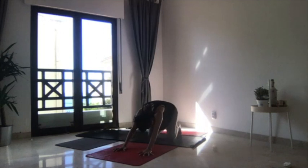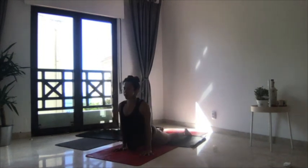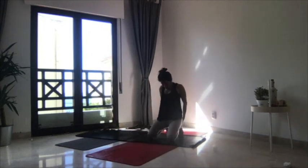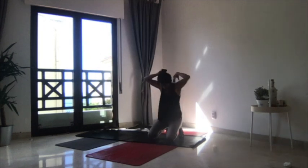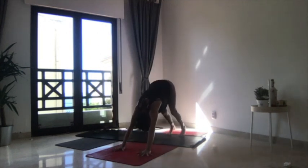Move back, bring the knees down, forearms down, look in between your hands, swim in between the hands, open the chest. Bring the knees down, tuck your toes. Move your chest inward, open your chest outward. Bring the forehead down towards your knees, hips up. Exhale, release, hands up. Imagine you're swimming and moving into water, downward facing dog.